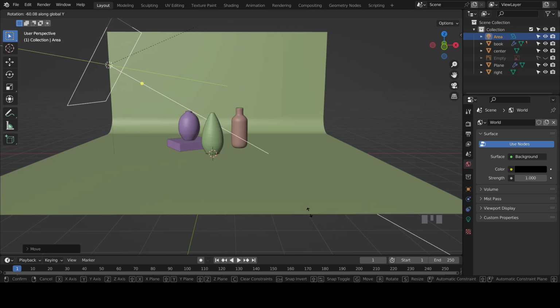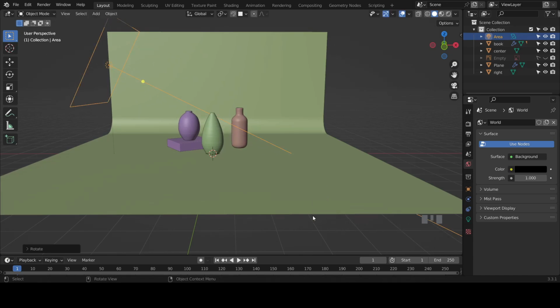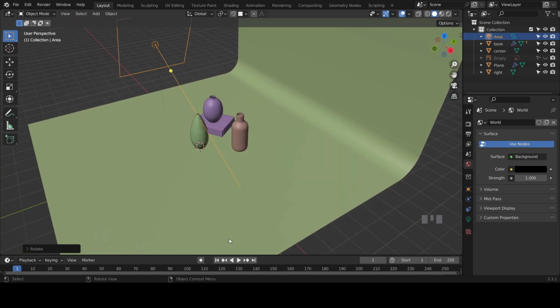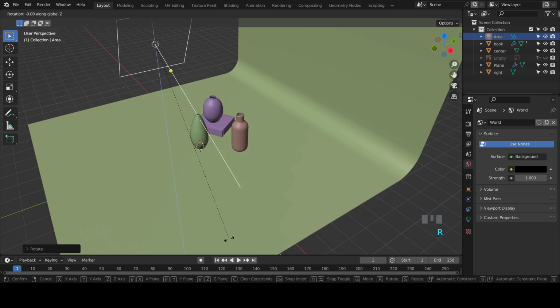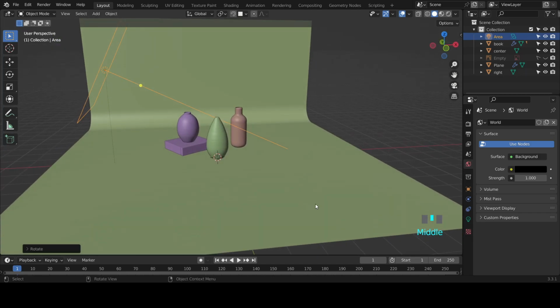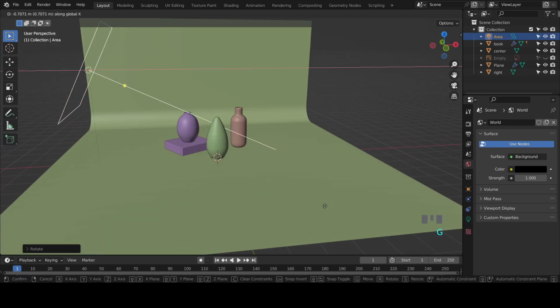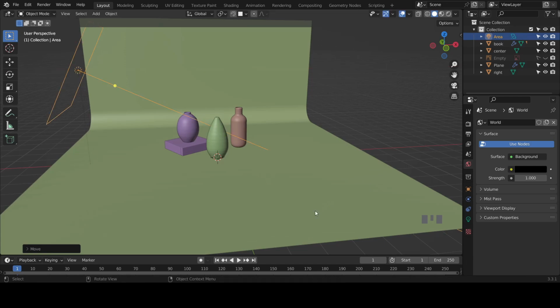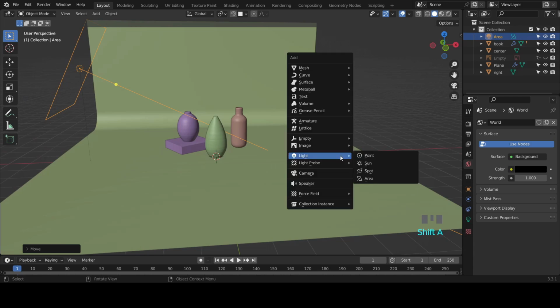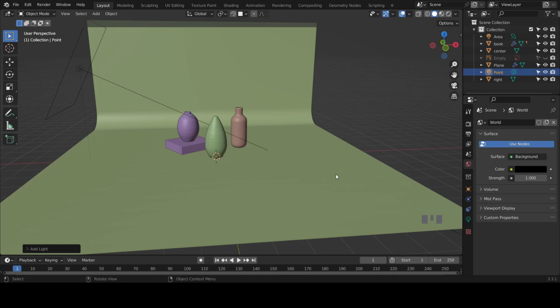Adjust the rotation and placement to properly light the scene objects. Now, let's add a point light and move it to the right side to provide some depth to the scene objects.